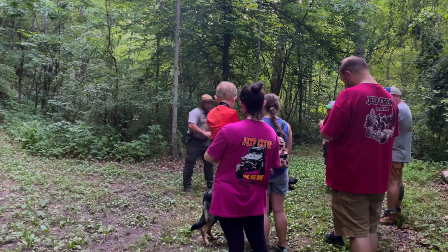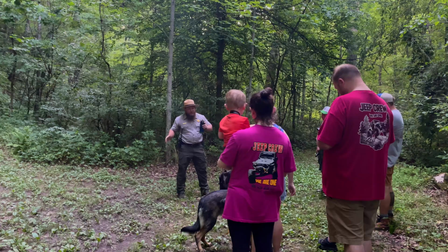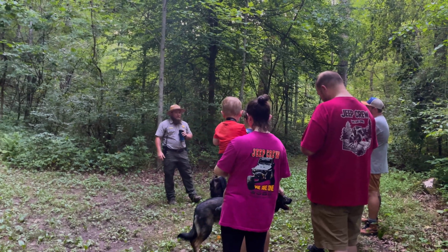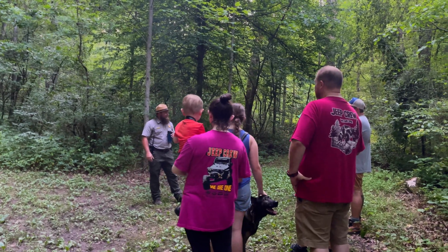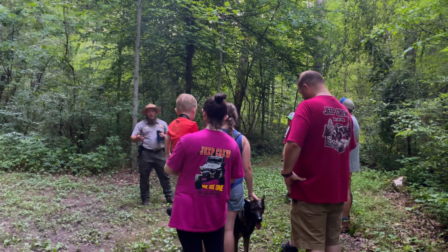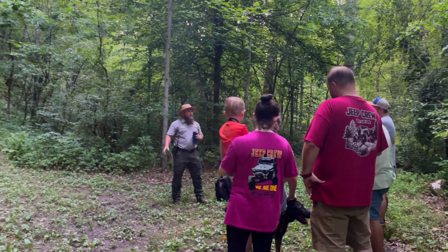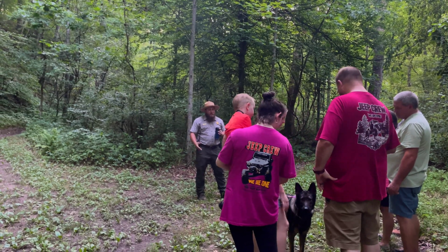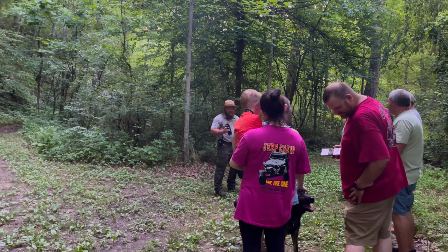So, as far as strength, bears, they say that it is estimated 300 pounds with one swipe. That's pretty strong. Speed, 35 miles an hour. So their agility, speed, strength, they're just predators. They're also omnivores though. They only eat 10 to 15% meat. The rest is going to be plants and berries and nuts and stuff like that. People think they eat a lot more meat than they do. Any questions about bears?